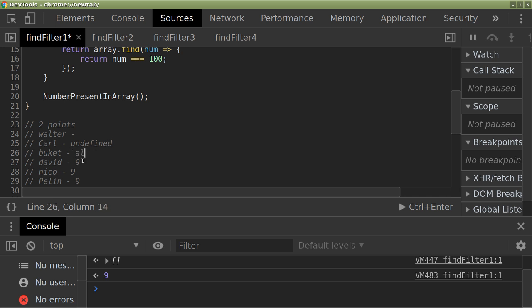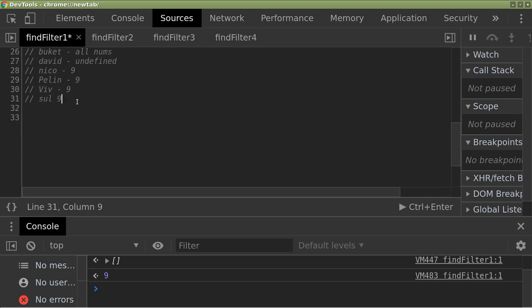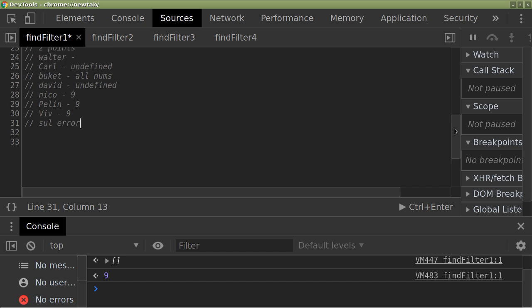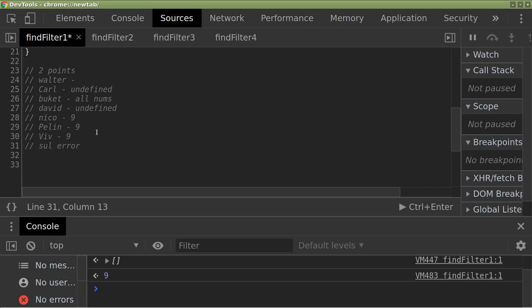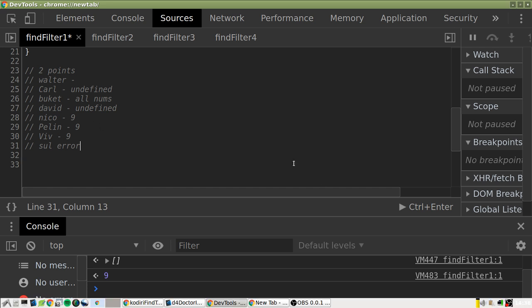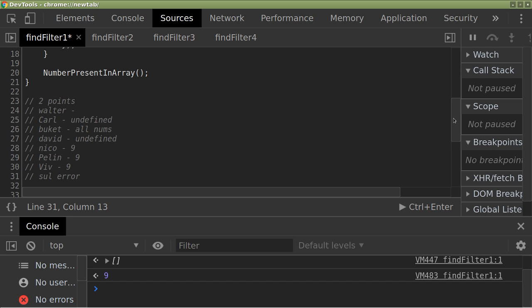Davide? I don't know. Let's say undefined. It will return like an error. Undefined or? Suleiman, it will return like an error? Some sort of error? Undefined, I think. Like it's not in the array, but I don't know which kind of error that is. Okay. Anyone else? Nico, Vivian, undefined? Got an undefined from Lucia here.